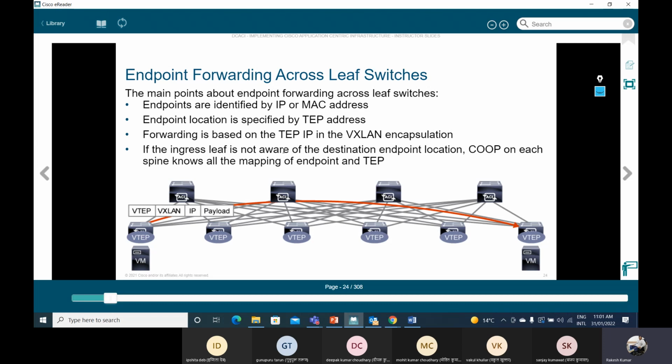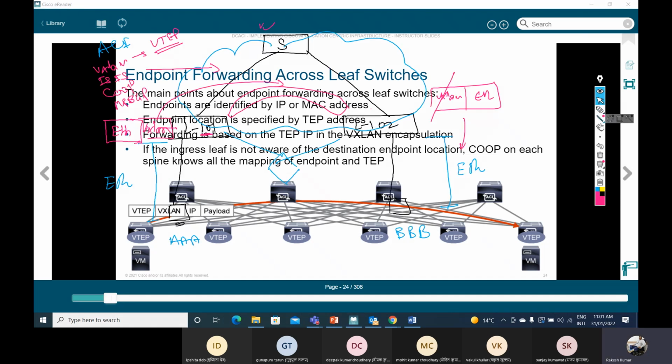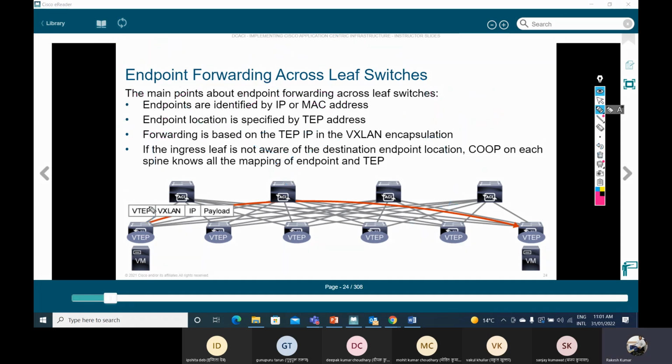If the ingress leaf is not aware of the destination endpoint, the COOP on each spine knows the mapping of endpoint and the TEP. Whatever spine devices we have, they will get the information about each and every endpoint, and they will put that entry into the PST, the proxy station table. This database is synchronized among all the spine devices.